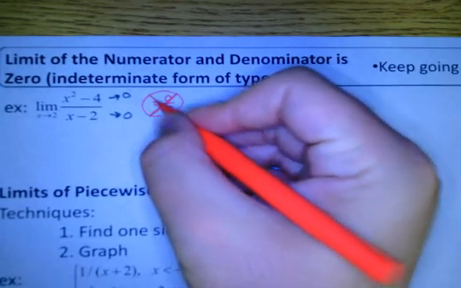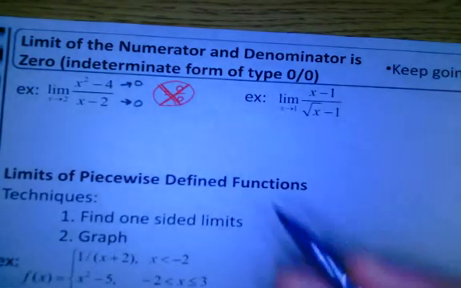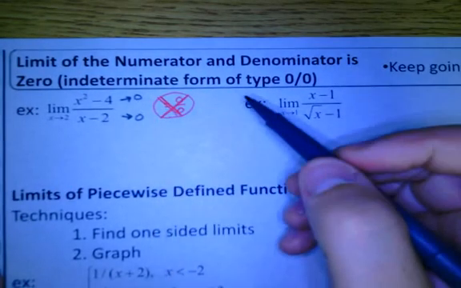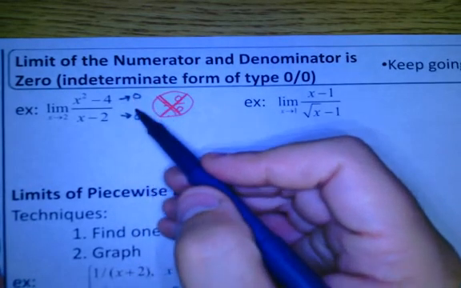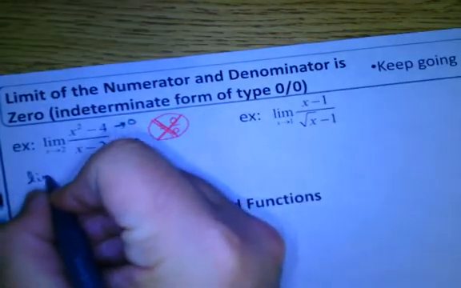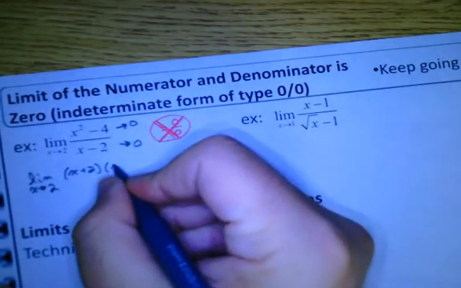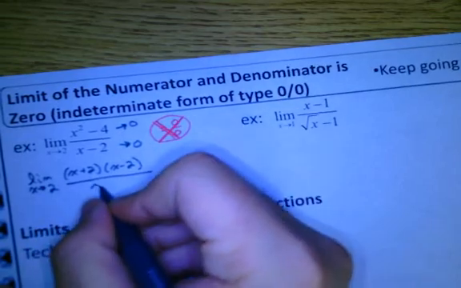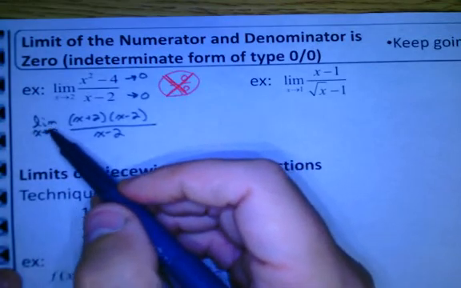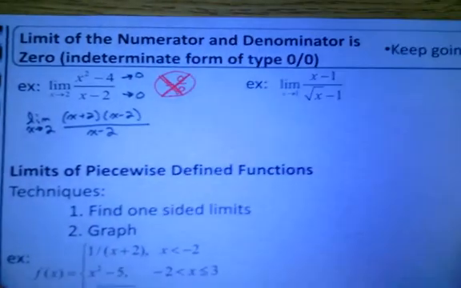The first trick I'm going to teach you here is to factor and simplify. Whenever you get 0 over 0, that means we have a hole. The best way to find the value of a hole is to factor and cancel. So the top factors very nicely into x plus 2 and x minus 2. The bottom stays the same. Whenever you show work, you must show your limit as well. You don't get lazy and just write down the function. You have to show the limit value as well. Now what's nice here is we're going to get these two values to cancel out.